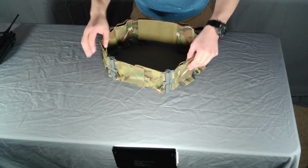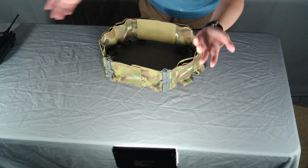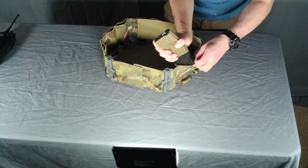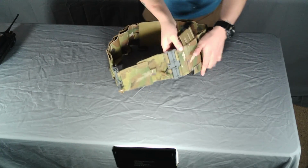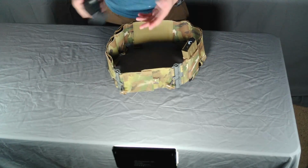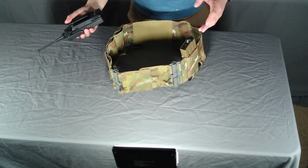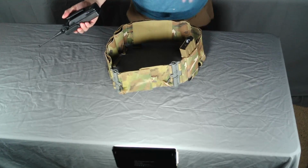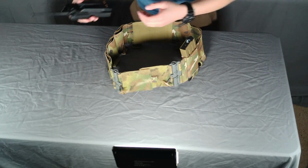Finally, this cummerbund does have the storage loops in the band, which are nominally for magazines, but in my experience, and again, how I like to wear a plate carrier, where I like to put it, these ended up basically just sitting in my armpits. And I really wasn't able to easily draw from it without a little bit more contortion than I really want to do.